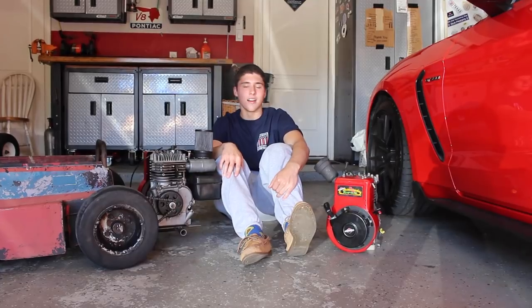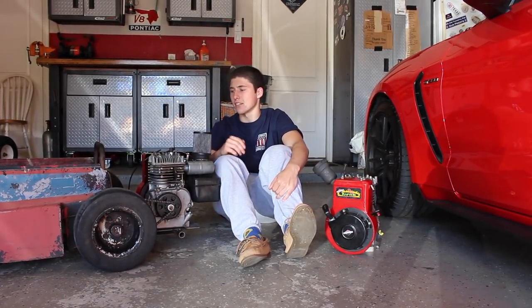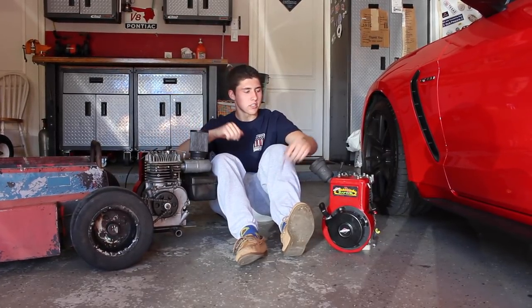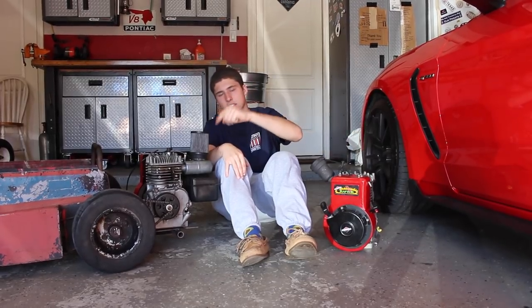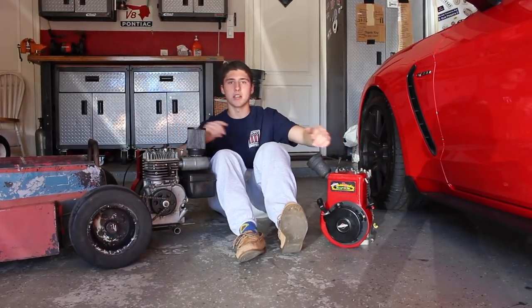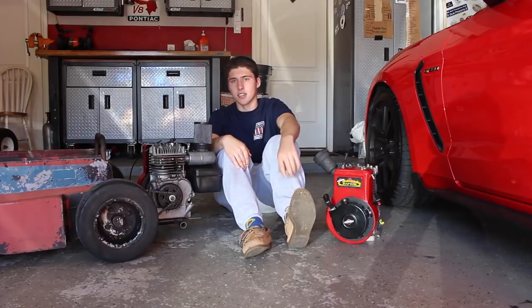Well, that sucks. I'm really pissed, honestly, but hopefully we'll be able to get back out here next week. That kind of sucks - I really wanted to get some footage of driving this thing with this engine. I also think this other one will run with a new head gasket because it's kind of doing all the same things. So I'll order two head gaskets, put them in, and then maybe we can do a comparison video, which should be pretty cool. Then we can start working on this thing again.